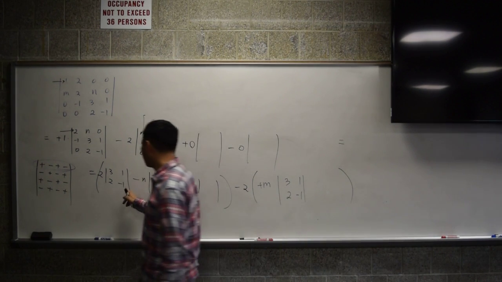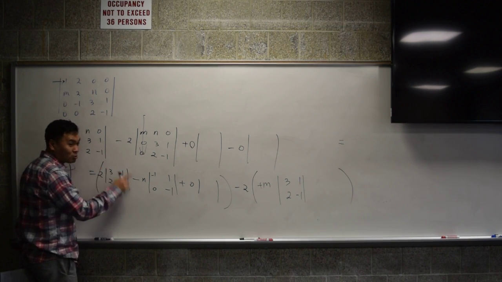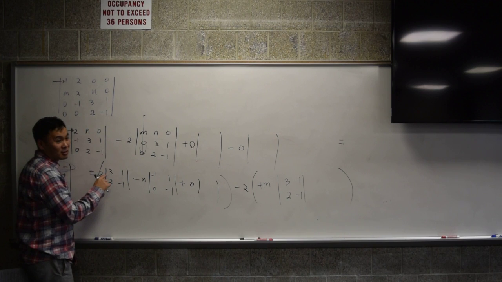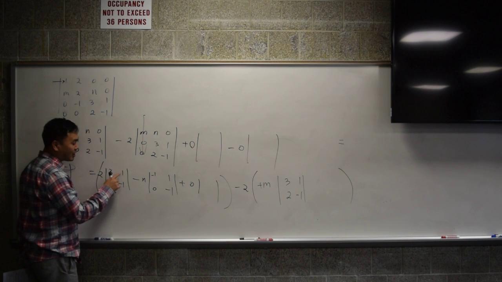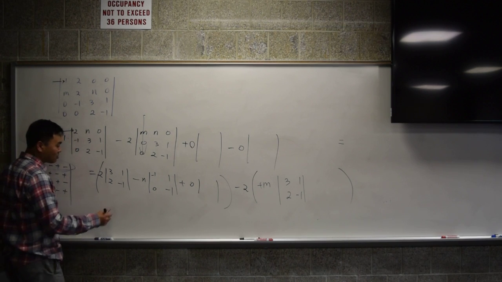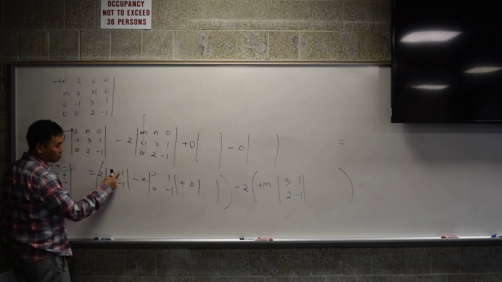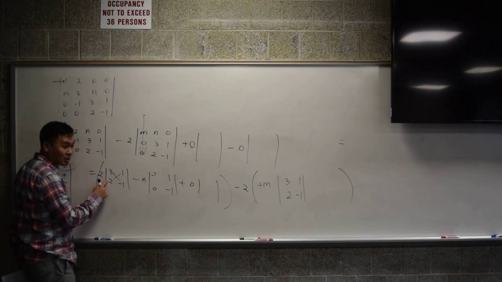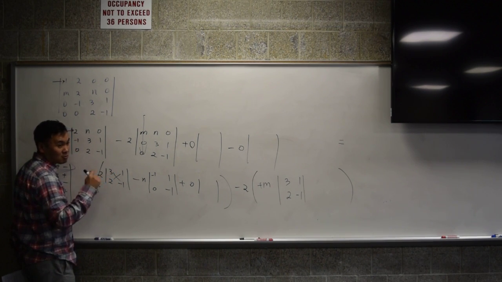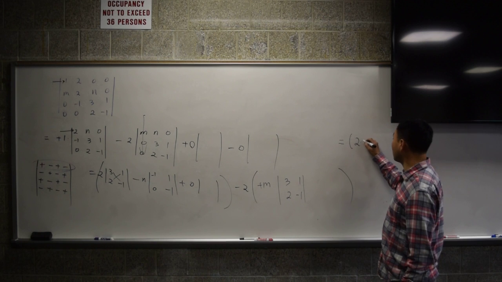This is then for 2 by 2, you can still do it if you want. If you forgot how to compute the 2 by 2, you can still expand by the first row and say 3 times the minor is negative 1, right? And then minus 1 times the minor is 2. You can do it that way, but the quicker way is to just say it's AD minus BC. So 3 times negative 1 minus 1 times 2. What's that? 3 times negative 1 is negative 3. 1 times 2 is positive 2. But if you do negative 3 minus 2, you get negative 5. So you get twice of negative 5.